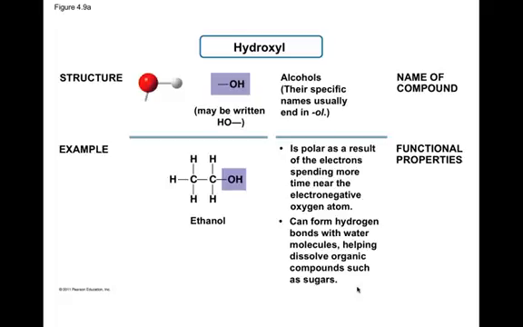Hydroxyl functional group. What is the hydroxyl functional group? Hydroxyl functional group is made of 1 oxygen attached to hydrogen, and oxygen can form 2 bonds. So this oxygen is attached to the carbon skeleton. The carbon skeleton can be as simple as 1 carbon or 2 carbons or more than that. So this is the hydroxyl functional group. Dash, which indicates a single covalent bond only, and then OH, oxygen attached to hydrogen. Where is it found? It is found in alcohols, and their chemical names end in OL, like ethanol, methanol, propanol.